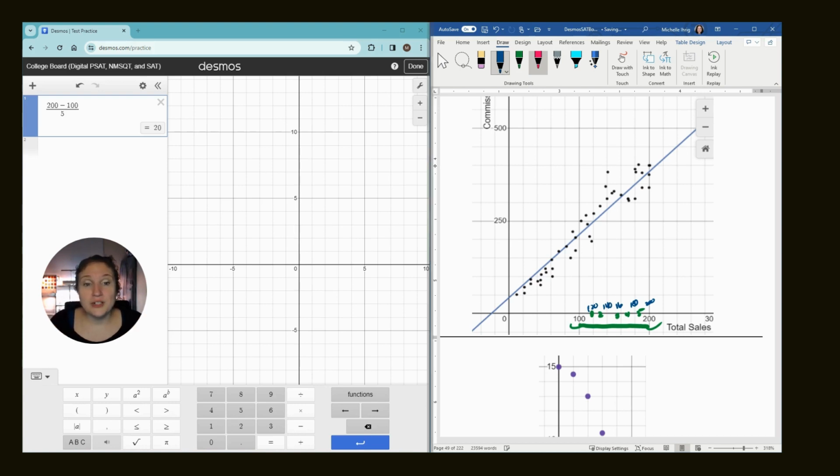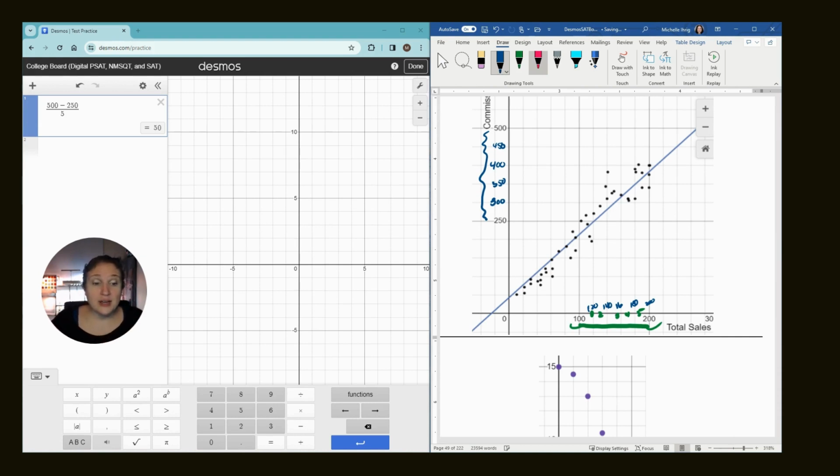Let me show it over here too. I want to just make sure you understand the trick. Let's say that you don't know how much these are going up. So we subtract the highest number that we see in that partnership. So we have 500 minus, in this case, 250. And there's 5 boxes, so each one of these would be 50. So this would be 300, 350, 400, 450, and then the 500. So I really wanted you to understand how you can use Desmos to help you figure out the scale.